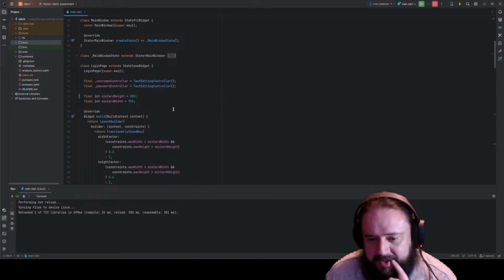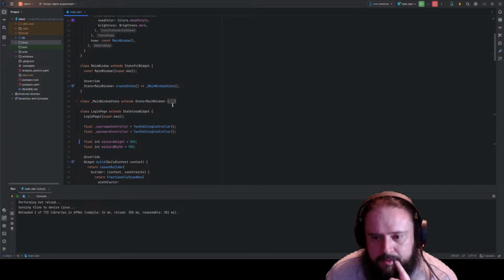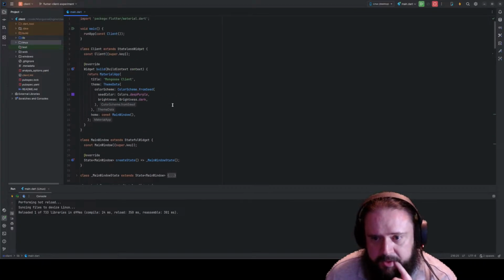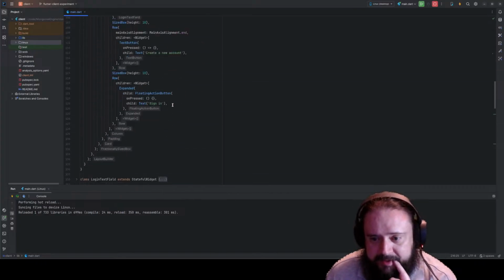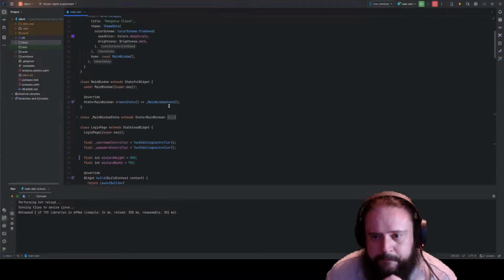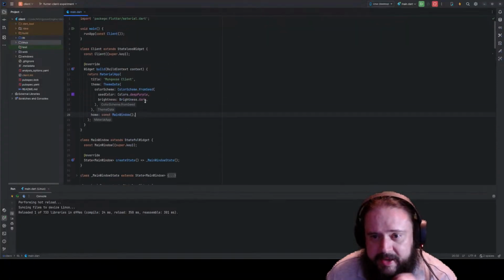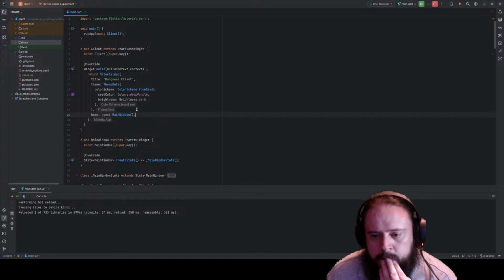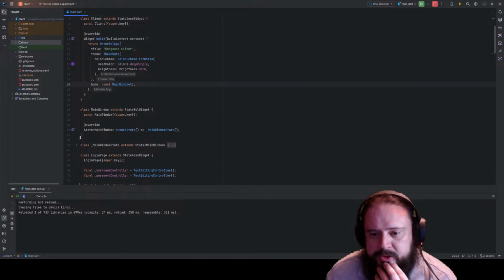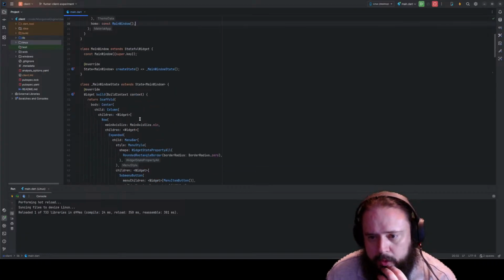The other thing that we could do is lift it all the way up here and then keep these split off like this, and do it at the app's level. And I'm not sure which one I like more.